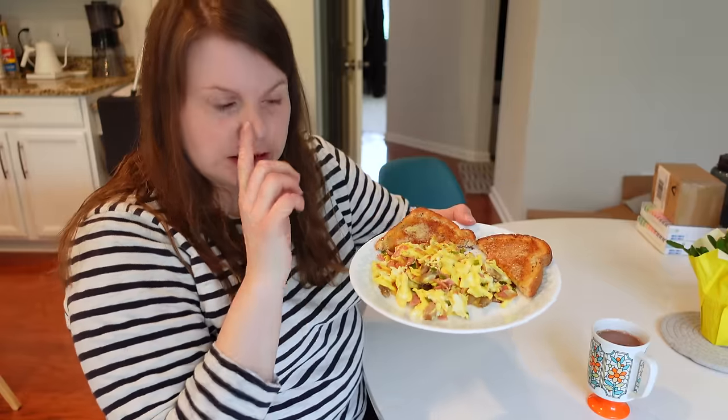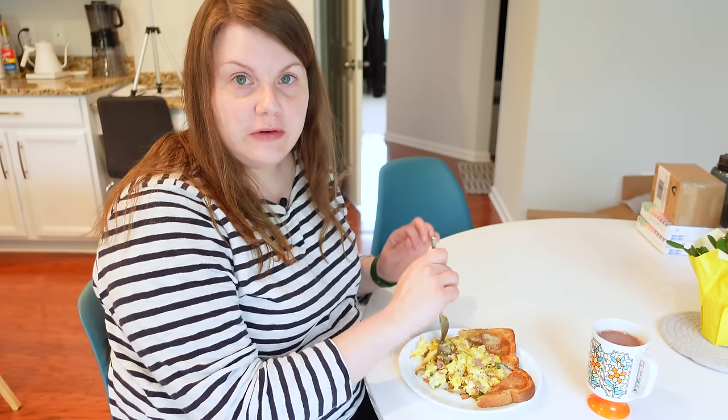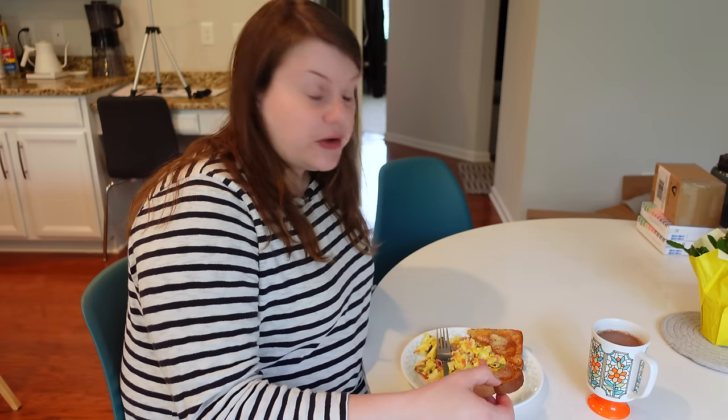The eggs did get a little overcooked because I thought I turned the burner off when I went to make my coffee and I turned it to low. Try to get a little bite of every single component. That's really good. And I didn't put any salt and pepper in this because the ham is super salty. I don't even really notice the onions because I chopped them so tiny and I cooked them until they were very soft. I do what I can so that I don't have the texture part.